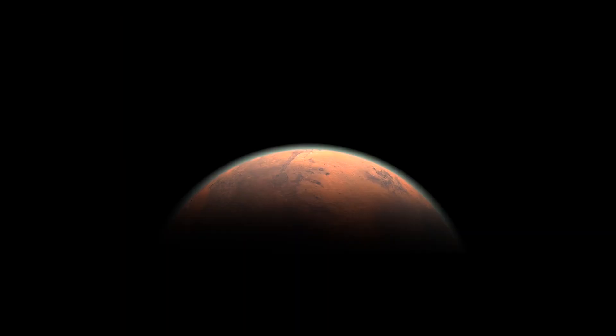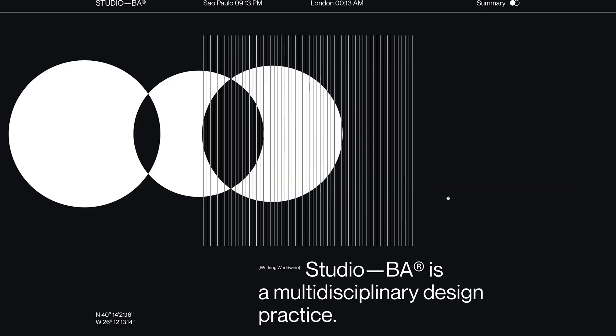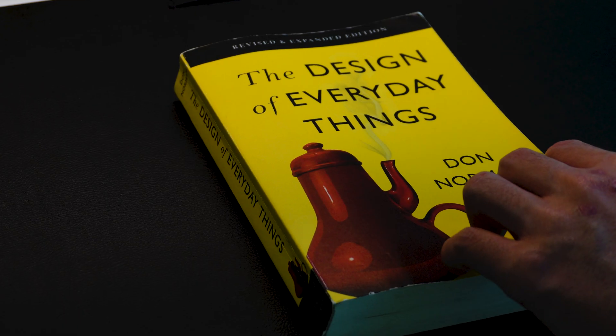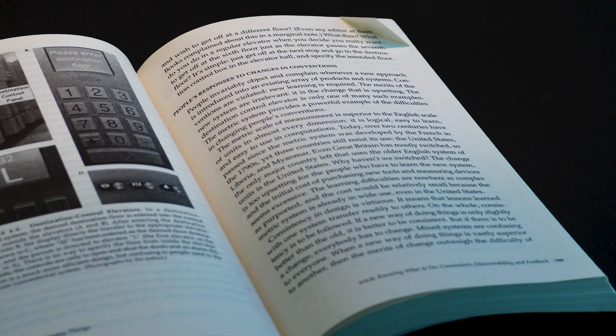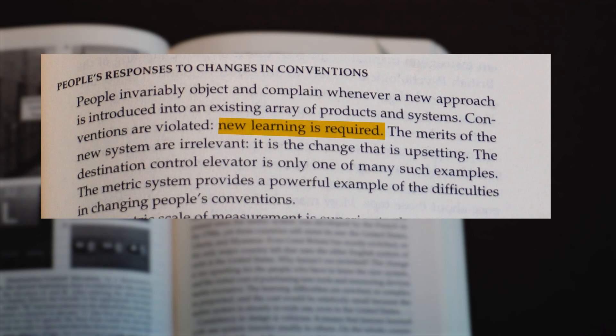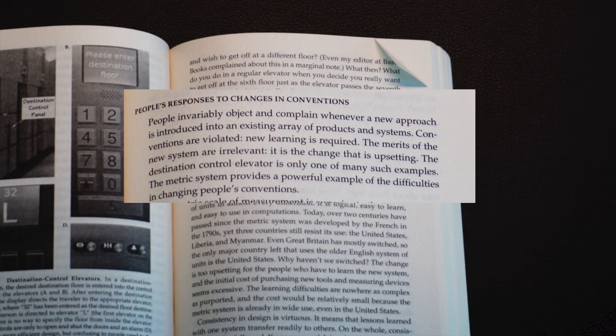However, if your goal is to drive conversions or increase sales, maybe try to minimize the flashy visuals and non-traditional UI effects. Despite breaking the conventions of web design and development, I still think it's important to have these kinds of websites. These designs and creative development push the boundaries of the industry. But there's definitely a population that doesn't appreciate it, due to how people commonly respond to changes in conventions. Don Norman from 'The Design of Everyday Things' states that every time there's a break in conventions, it requires people to learn — and since they're already used to pre-existing systems like traditional websites, they tend to spend less effort to learn, or they simply complain.